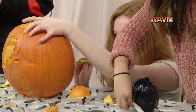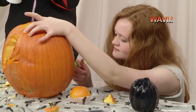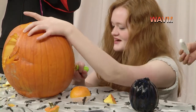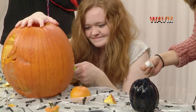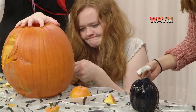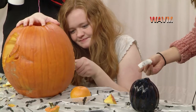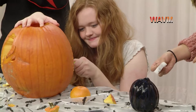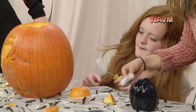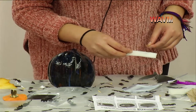Do you want to keep any of the decorations? No, it's fine. Donate to WAVM. Or to the trash, yeah. We could keep the goblet and stuff, but can we throw out everything that's on the tablecloth? Yeah. We can keep the hands. And I'll probably take home the rose because it didn't touch anything pumpkin, but anything that touched pumpkin or was on the tablecloth, just get rid of that. Pumpkin carving is a messy process. Finished, yeah.